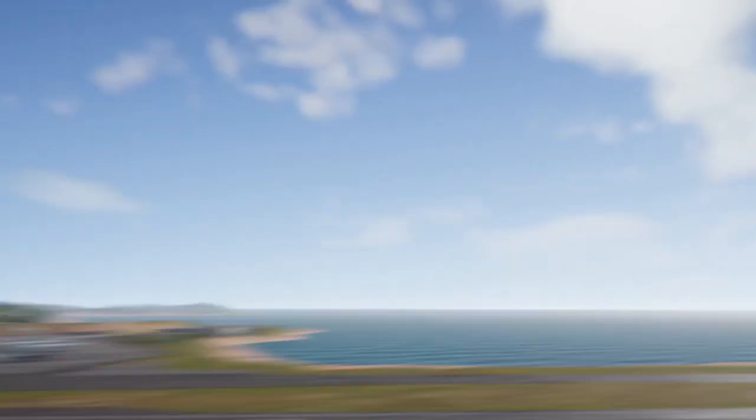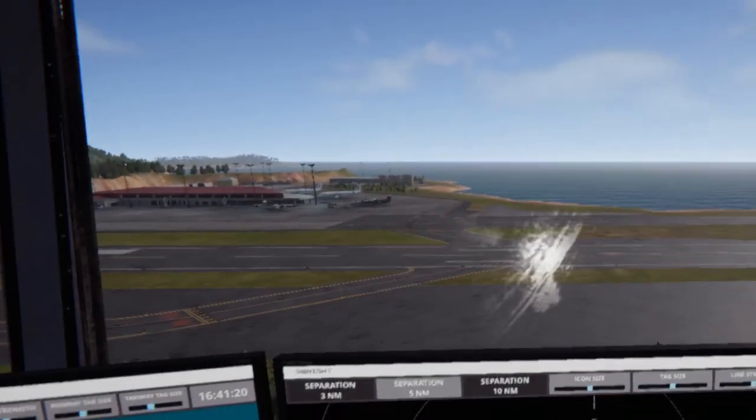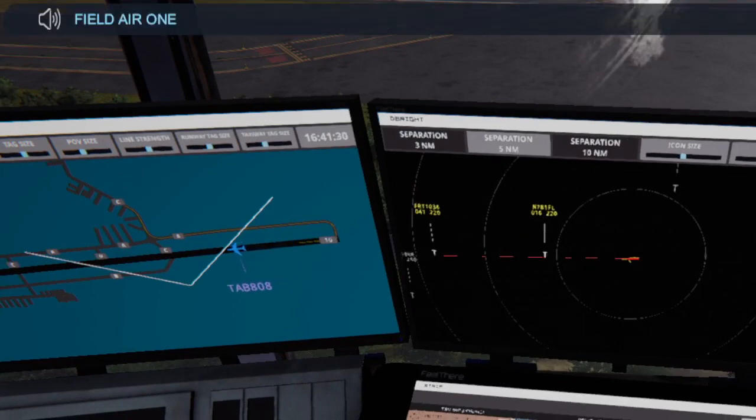St. Thomas Tower, Field Air 1036 on final 10. Okay. Thank you. Field Air 1036, runway 10, enter final.